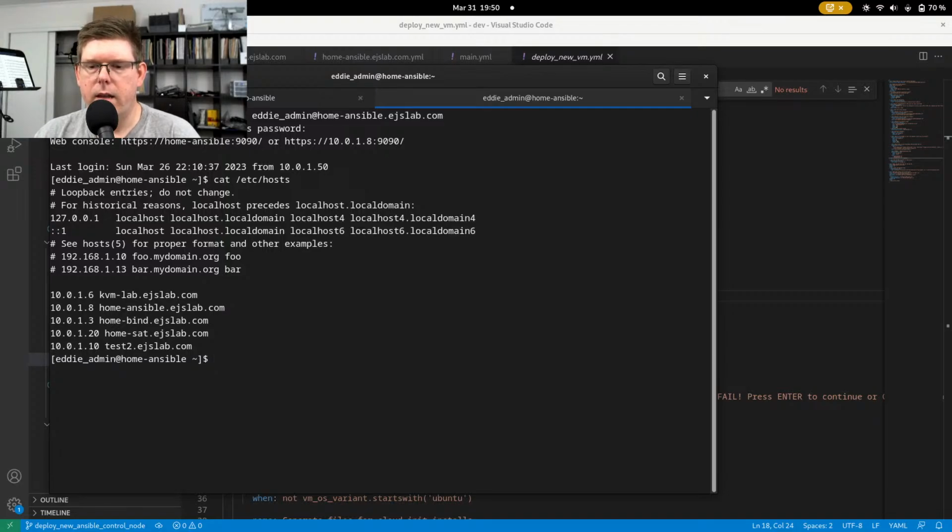Yeah, that's what I thought. I don't know why I have that for various other things that I've had to test. So I don't think this is under Ansible control. So let's go ahead and change this, because I really don't want to be using the host file for this. I'd rather use my DNS service.